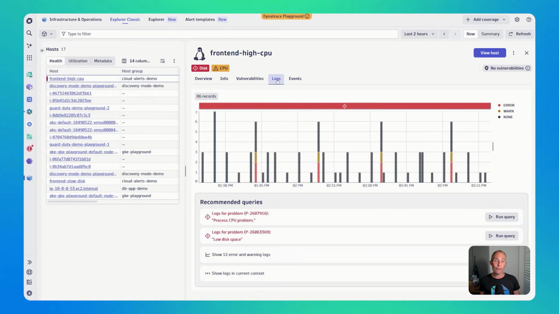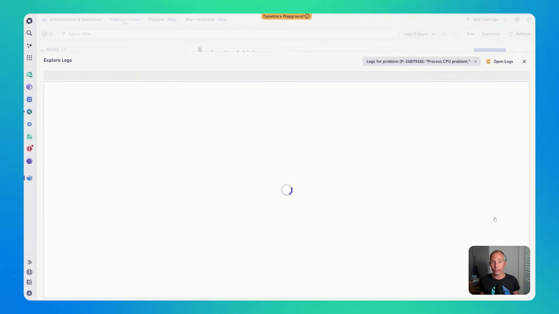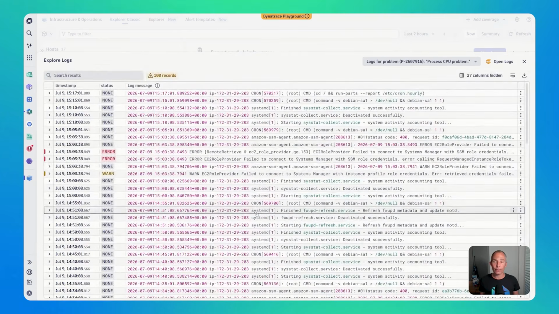So that means the beauty of Dynatrace is we're not forcing you to find the logs relevant to a particular host or process. We show it to you in context. And in this case, you also get pre-defined or recommended queries to analyze the logs that came in for a particular problem, for instance, right? So click on it and you automatically get the logs.